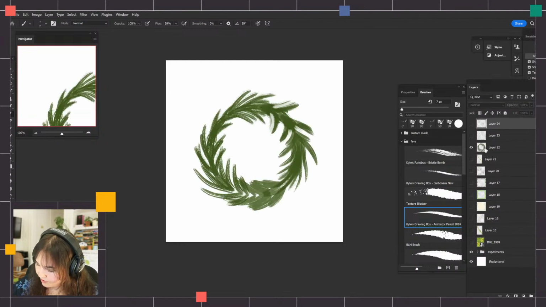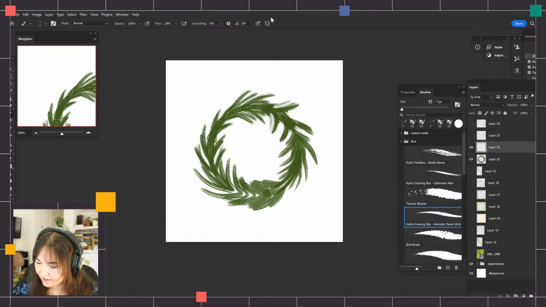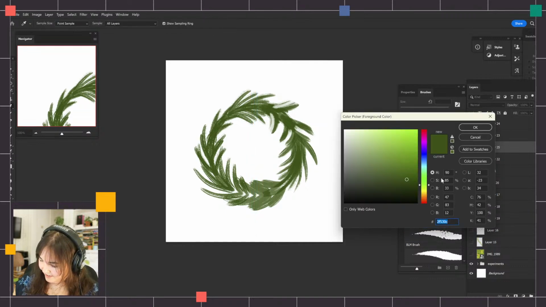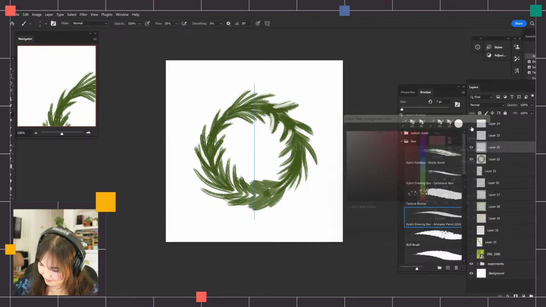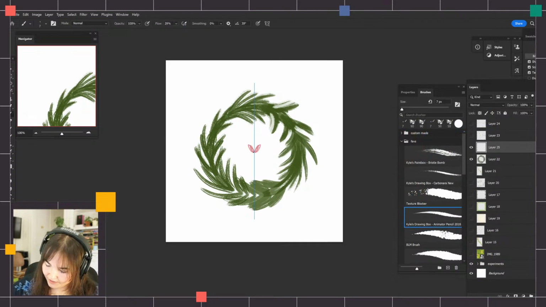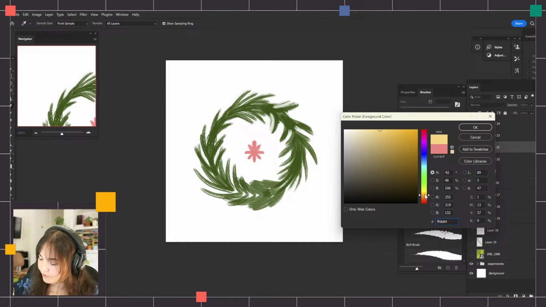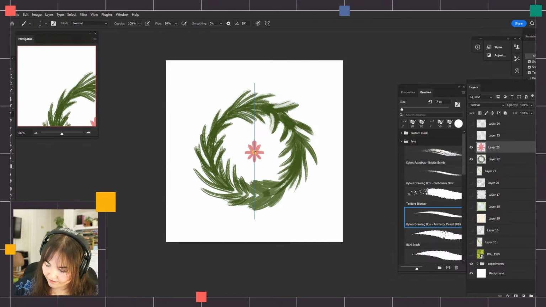So if we go back to the wreath, I can add all sorts of stuff to it. Let's add some flowers. I'm going to use the vertical symmetry tool. And let's shout out a color. Do you want red, pink? Let's say, I think we should do some pink. Let's do some pink flowers. So I'm going to just really quickly, really easily, boop, boop, boop, boop, boop, like that. Make some flowers. Oh my gosh, this would be so much fun to make snowflakes with. Wouldn't that be great? Let's make some snowflakes after this.